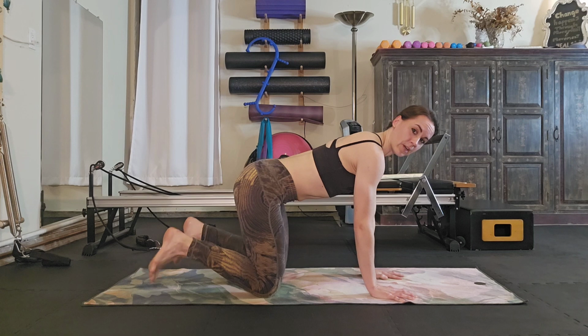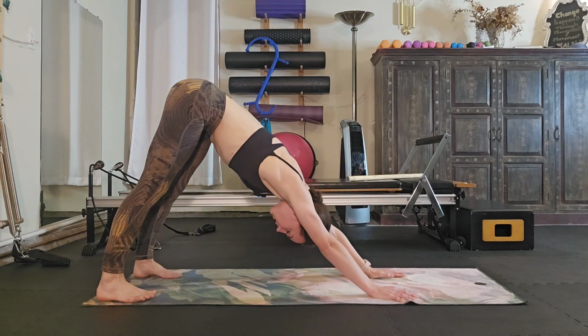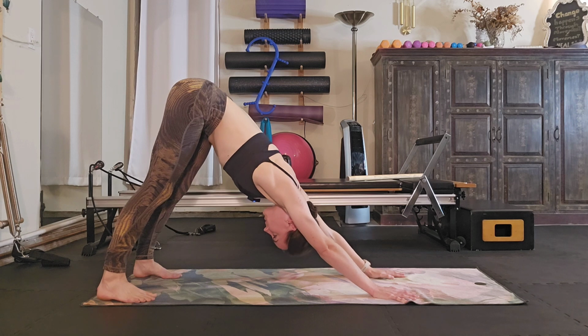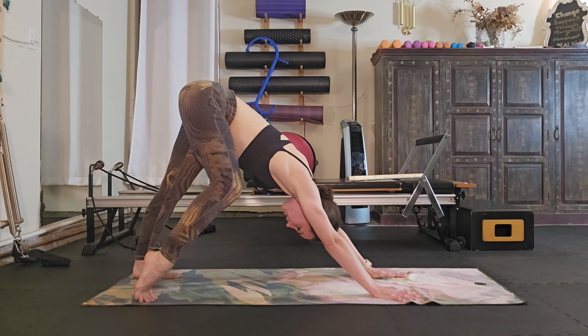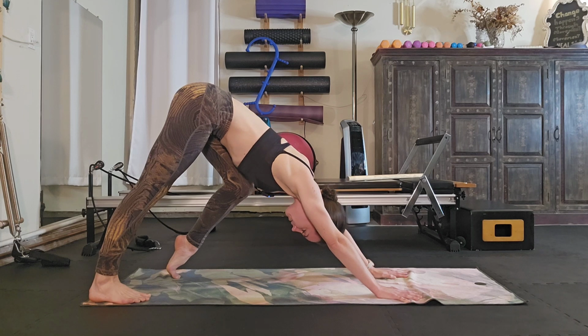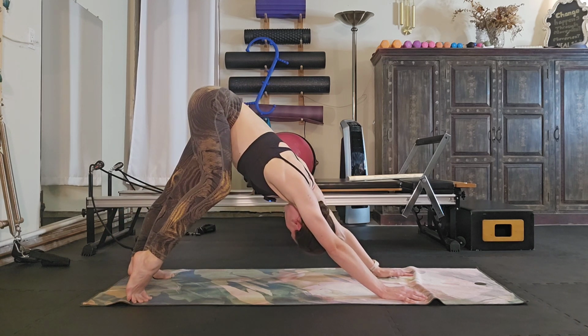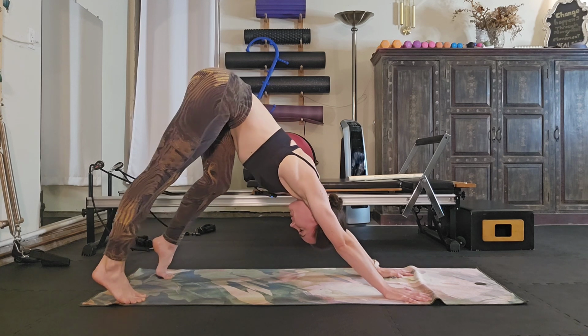Tuck your toes underneath of you, lift your hips to the ceiling, taking downward facing dog. Press your chest back through your arms. Maybe alternate bending one knee at a time, feeling a stretch in those calves and hamstrings. Nod your head yes and no. Take any movements that feel nice.